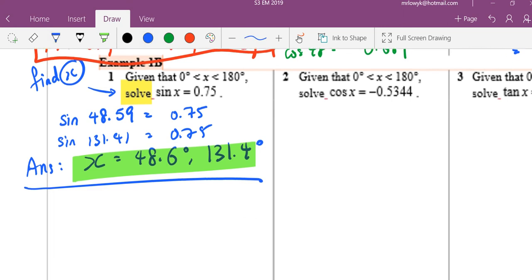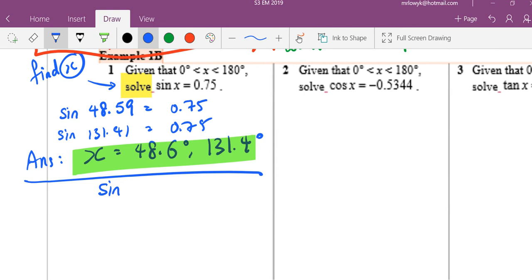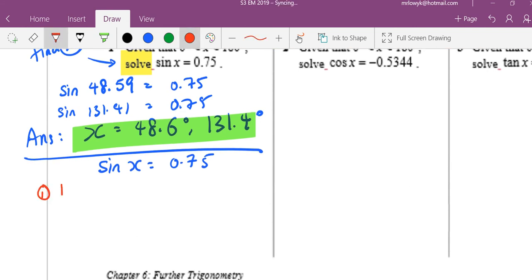First, I copy down the question. Next, I'm going to write down some steps. Step number 1, find reference angle alpha. This alpha you have seen before. This alpha is the alpha that you see in the sum of roots, alpha, product of roots. So I just anyhow introduce a symbol called alpha. And this alpha will not be used anywhere else but here. So start. Find reference angle.